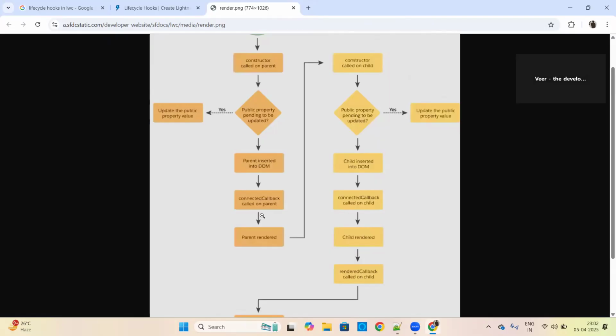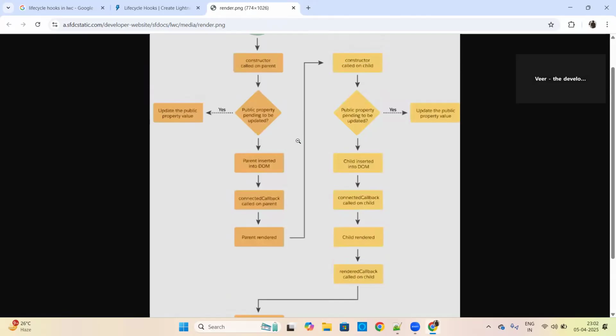The next phase is, as the component enters the DOM, the connectedCallback will fire. Again, what is the purpose of the connectedCallback? How can we check whether the component is connected to the DOM or not? Everything I will explain in a separate dedicated episode.